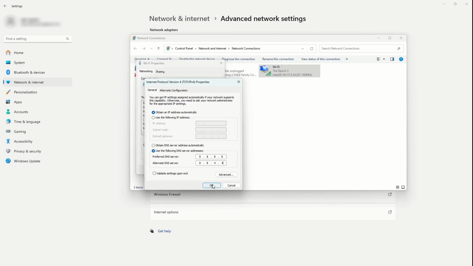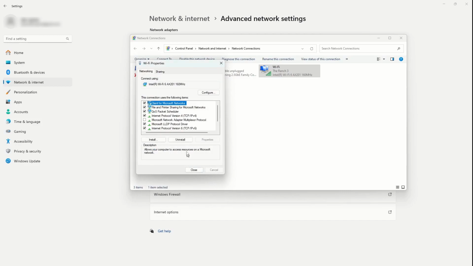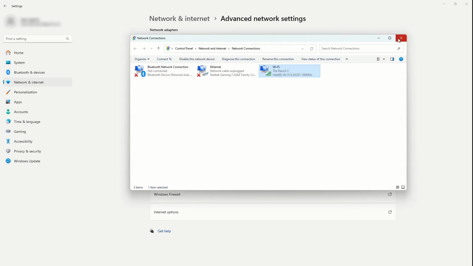Now we'll need to locate the item labeled Internet Protocol Version 6. Once you've located it, go ahead and click the checkbox adjacent to it. This will disable it. Now you're good to click Close in the bottom of the window. Your DNS settings are now changed. Go ahead and click out of everything else and relaunch GSPro.